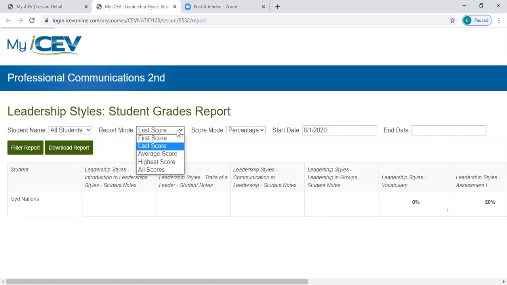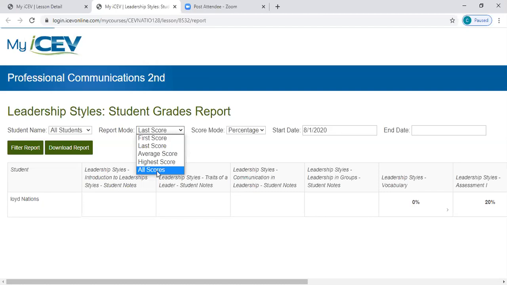So we've got 5 report modes: first, last, average, high score, all scores. Google Classroom defaults to last score. That's what's going to show up in Google Classroom. So if you let them have multiple attempts, it's going to show you that last attempt. If you want to change this and make it average or pull the high score, it will roll that into Google Classroom, but you've got to come over to iCEV to do this. So I'm thinking, hey, while I'm here, I'm getting the grades while I'm there. I'm not going to do this and then go back to Google Classroom to look at the grade. I'm looking at it right here.